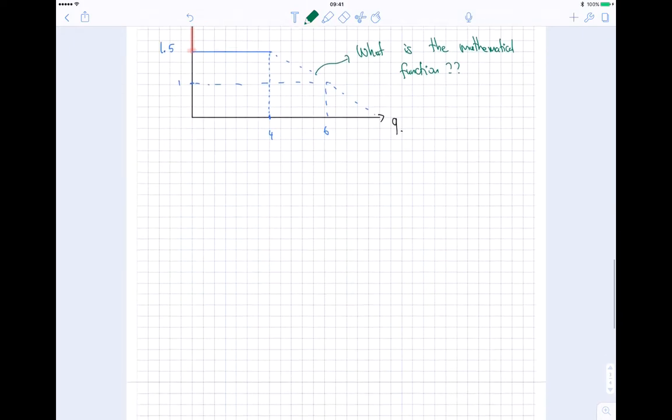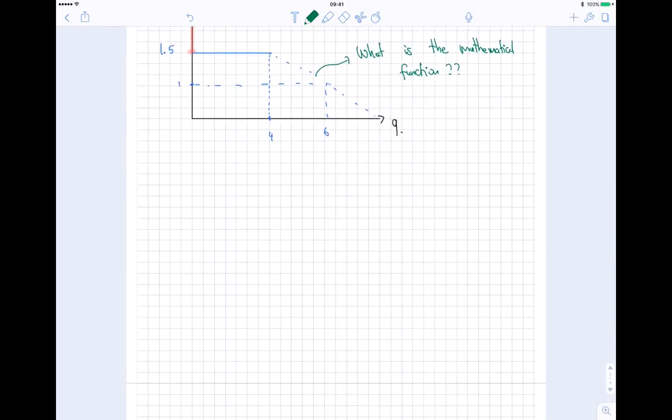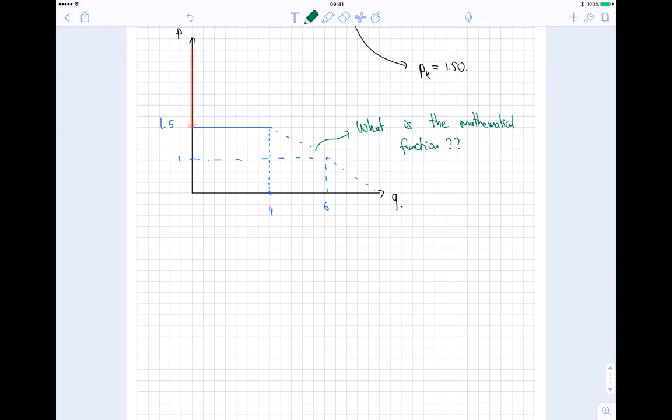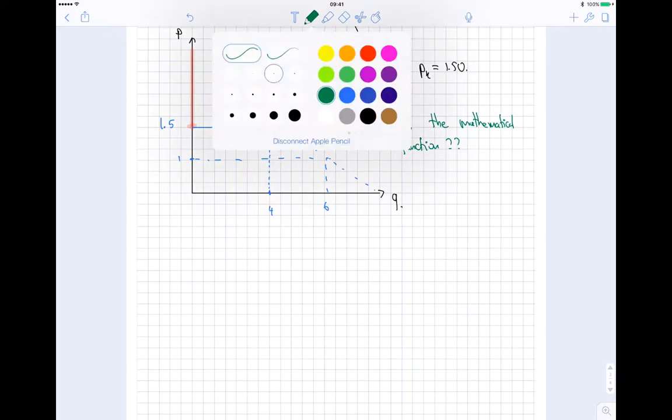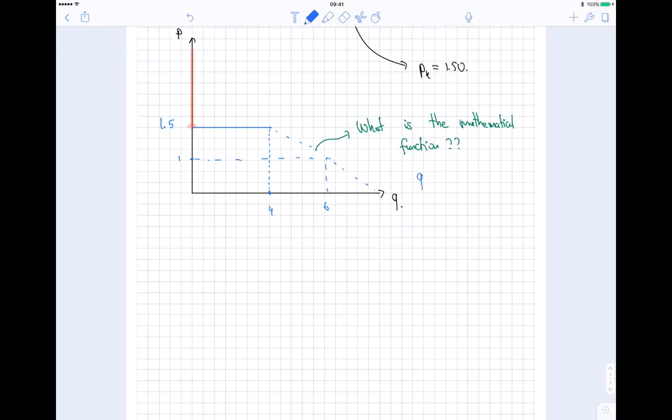Okay, so Sam has made a bit of progress there. Sam realized that Q will simply be equal to my income, which is 6, divided by price. Or if you want, price will equal 6 divided by Q. So really, you have to graph a function that looks like y is equal to 6 divided by x. Of course, we're imposing the assumption that p is less than 1.5. So we're going to look at this bit of the graph here.